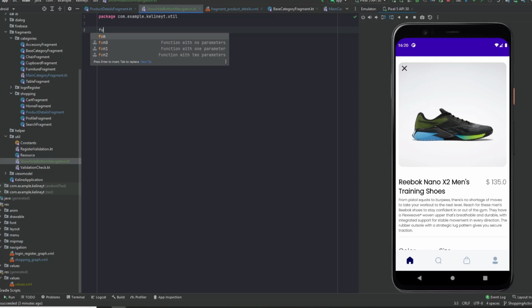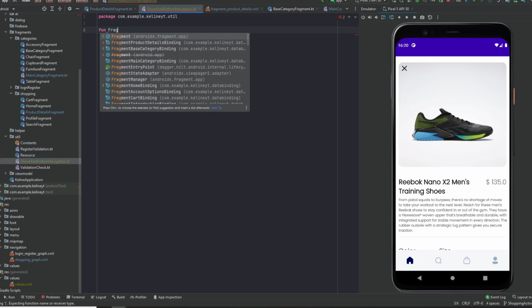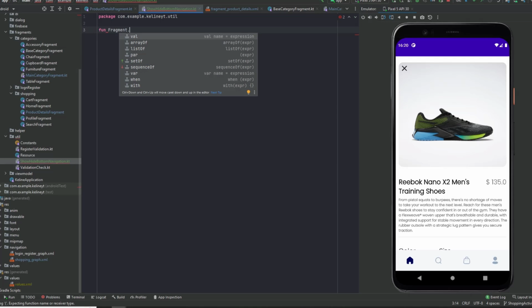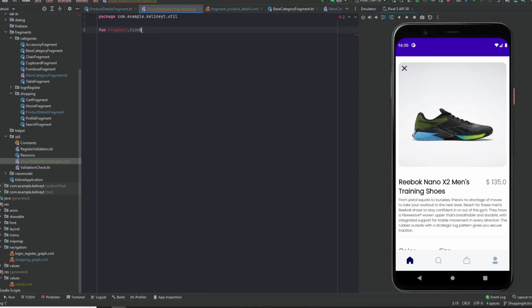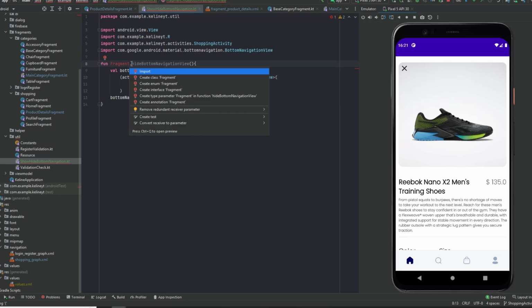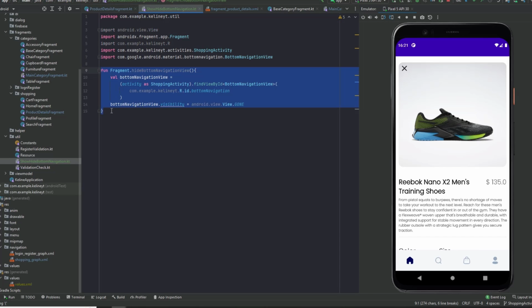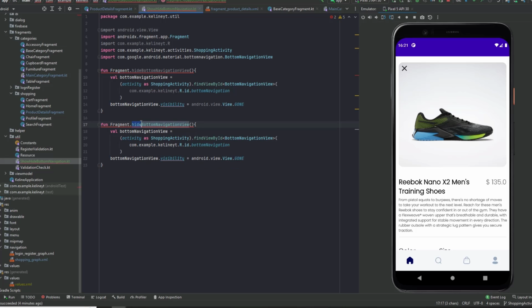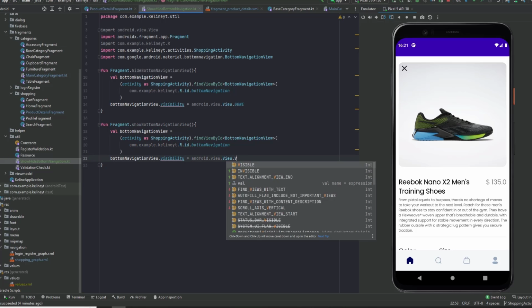We're going to create two extension functions on Fragment, and the first one is to hide the bottom navigation view. In here we can just paste this, copy this one, paste it down below and call this show. In here we can actually change the visibility to visible.